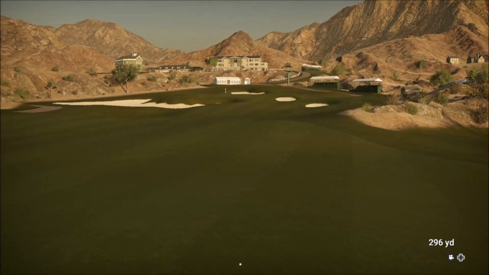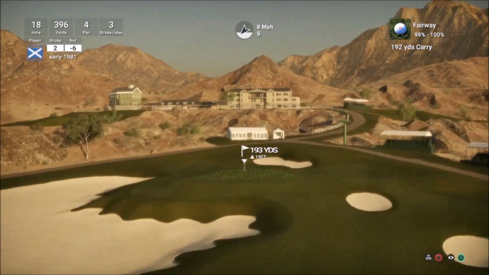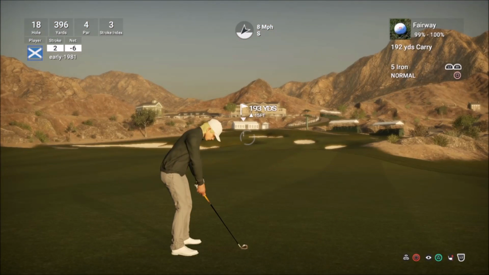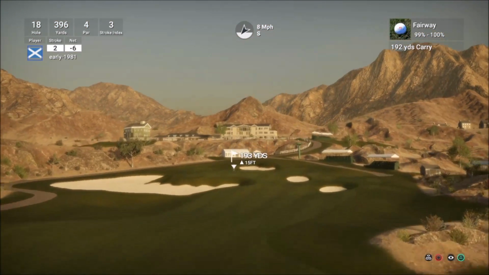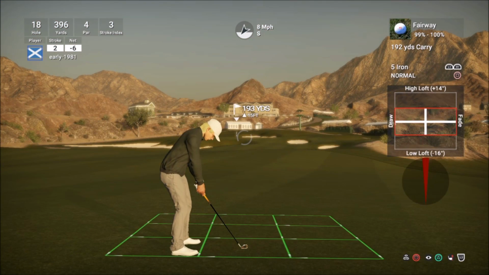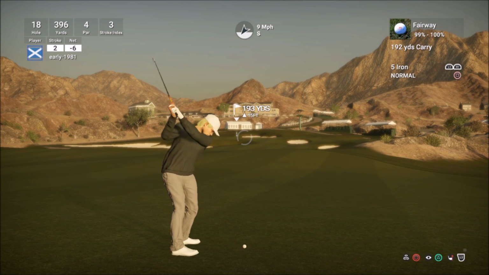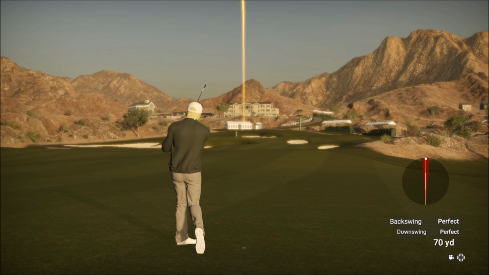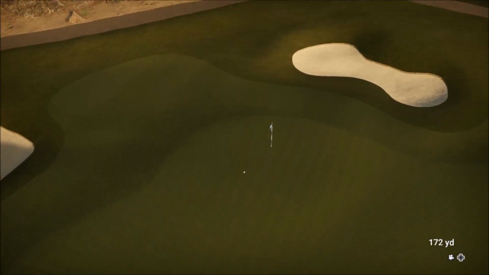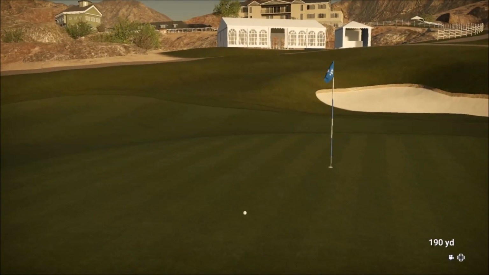Probably going to be a 5 iron here again. 296 yards. Yeah, 5 iron. Playing 198 into the wind. Just going to take a touch off of this and see if we can get this releasing on the green and running up towards the pin. We are on a down slope, so that will help with the distance. It's a good strike. It's tracking well. This should run right up towards the pin.